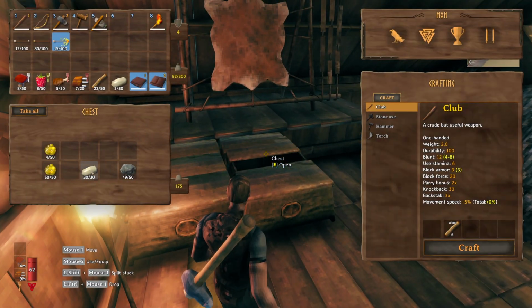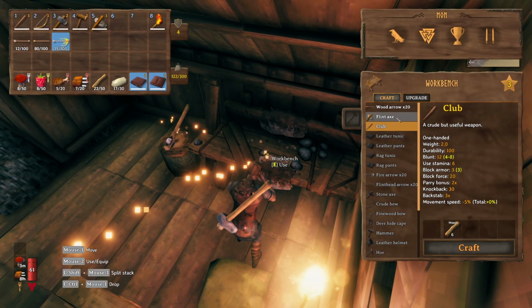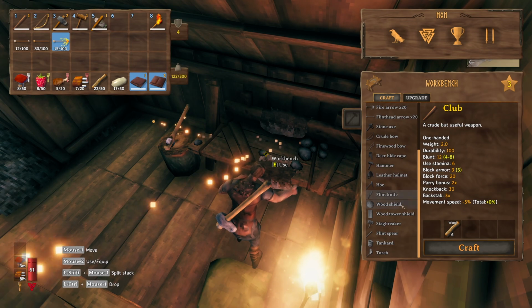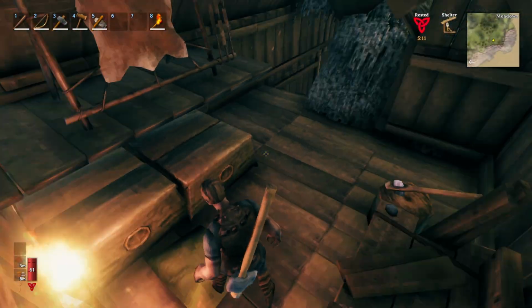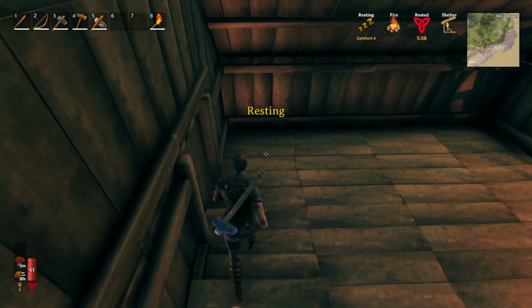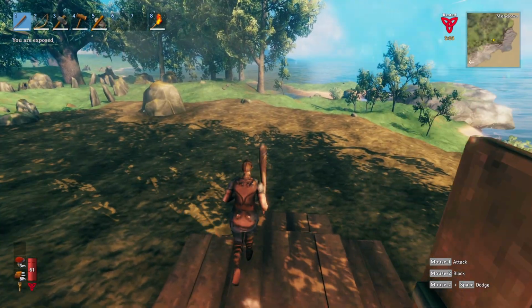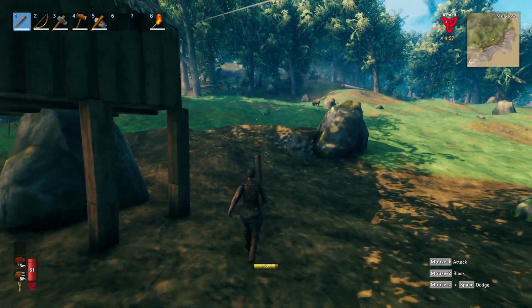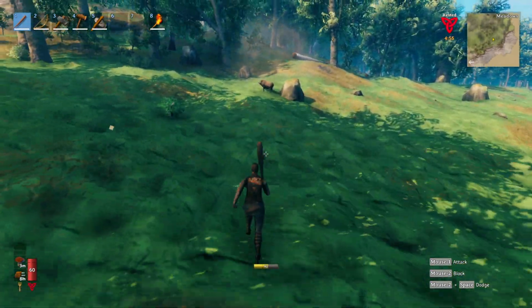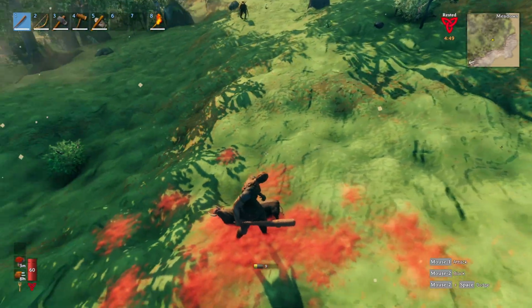So that one. What else do we need for it? A flint axe we've got. Oh, and leather scraps. I don't think I've got... No, no more leather scraps. Let's go get... And we also need 5 more bone to upgrade. Okay, there's a boar. Alright, well that works.